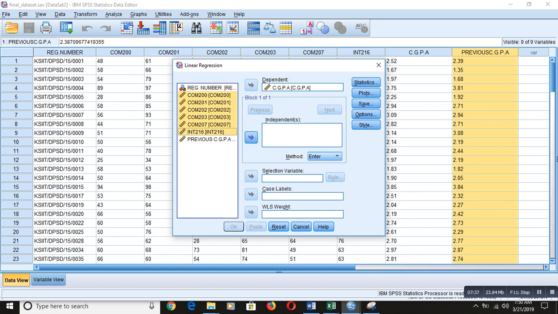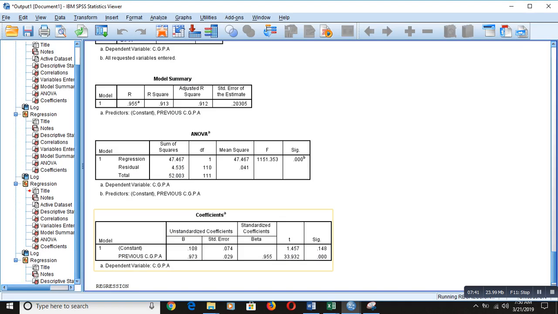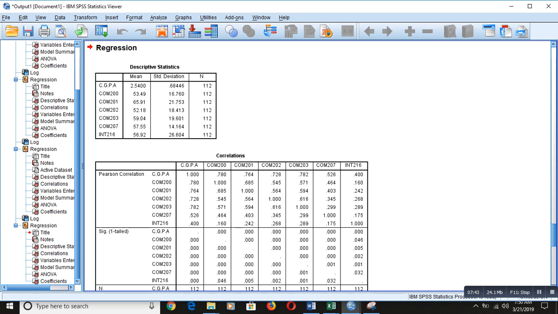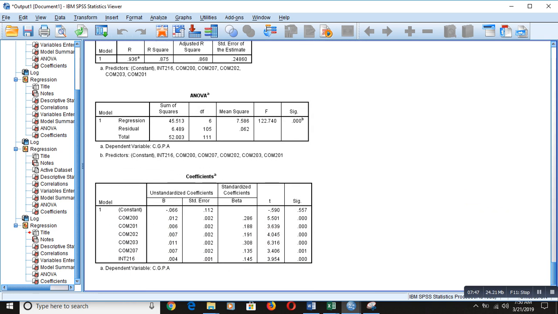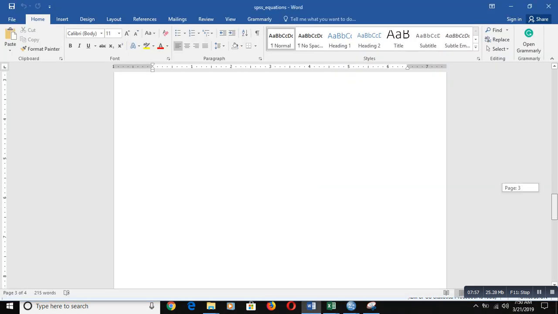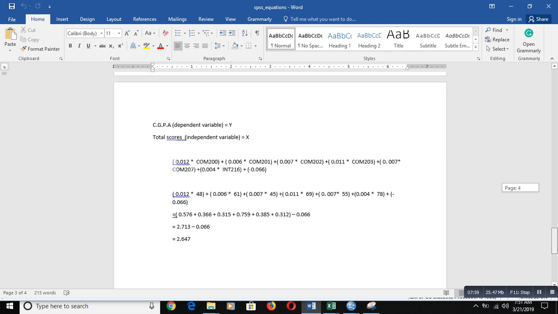This is the constant, minus 0.066, and all the other values that we need to multiply by the totals of the courses. We plug in and substitute the values, and we get 2.647 as the predicted CGPA of the first student.